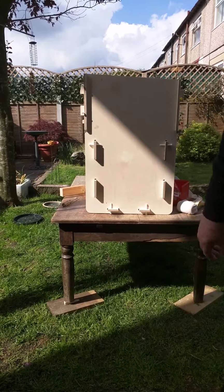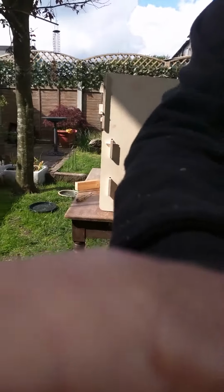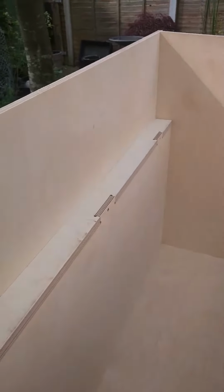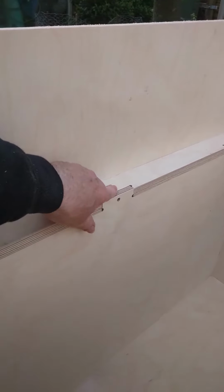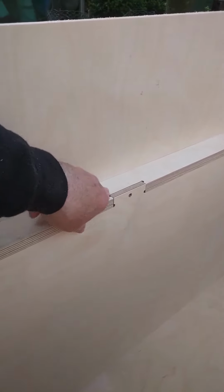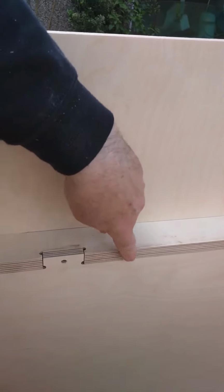So that's the main body assembled. As you can see, it's nice and neat. Everything's tight. As I say, these holes here have been done so that the screws just go flush. They're only there for a temporary hold. Once they're in tight, they're going nowhere, and it's best to pre-drill them so you don't split this ply.